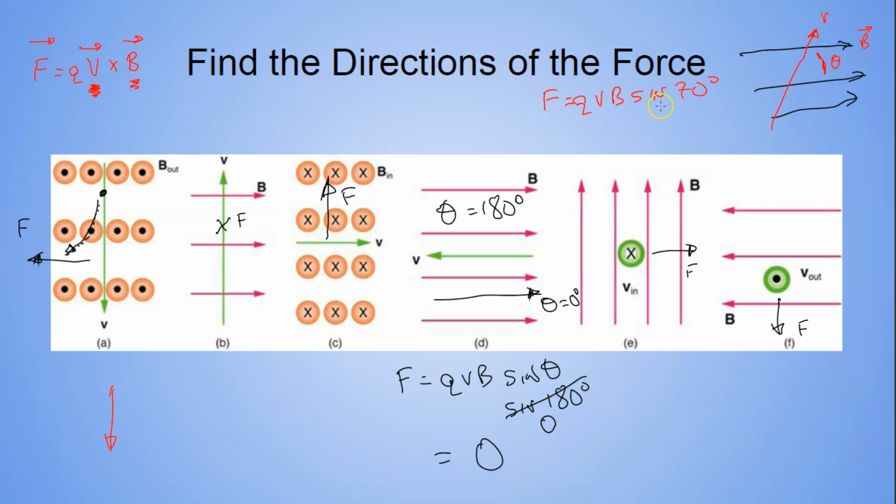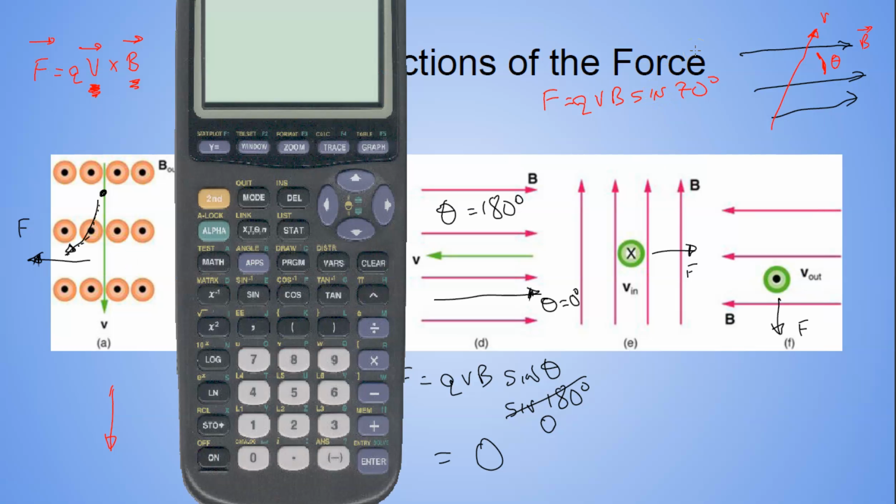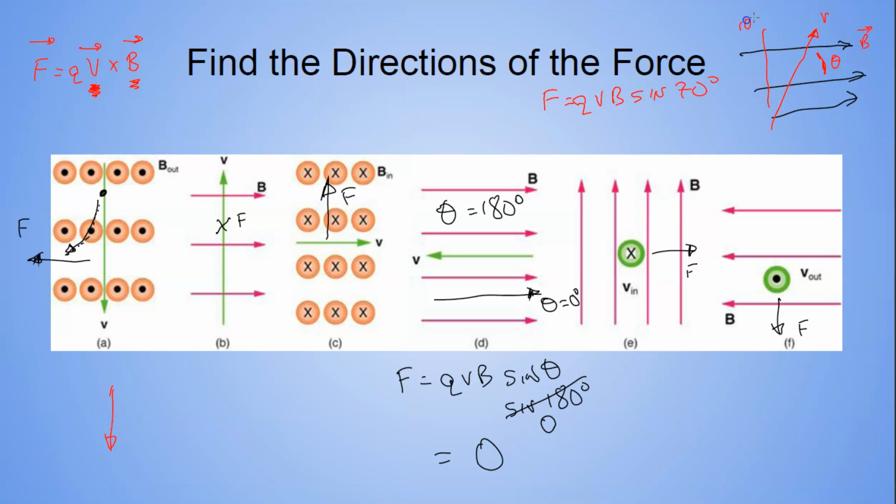And when you multiply by the sine of 70, it's going to knock the value down just a little bit. Sine 70 degrees is 0.93, so it'd be 94% of what it would be if it were perpendicular. Here's 100%. And as you come down this way, this one we said was 0%. As you go more and more parallel to it, you're going to get less and less force.